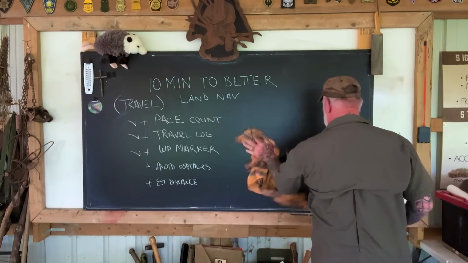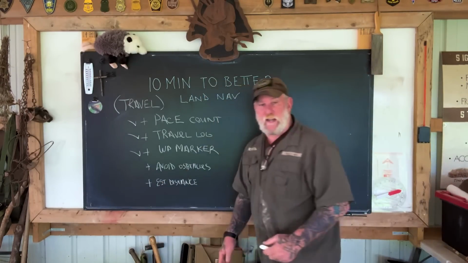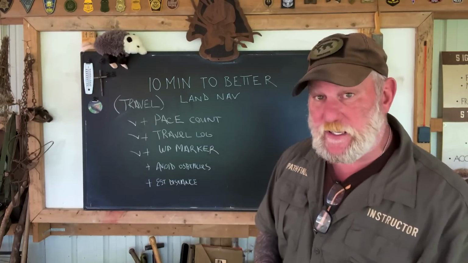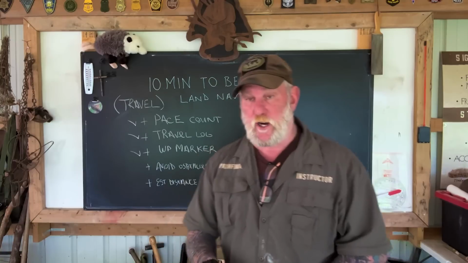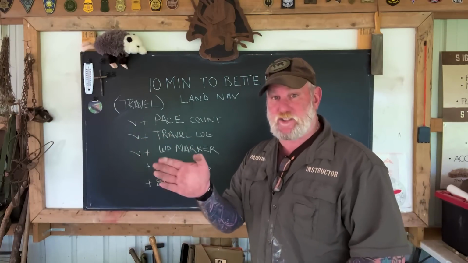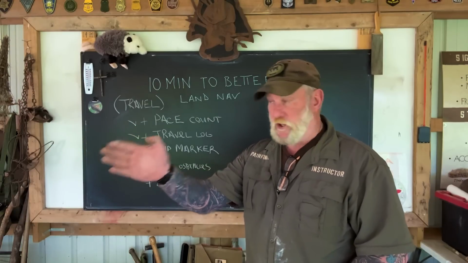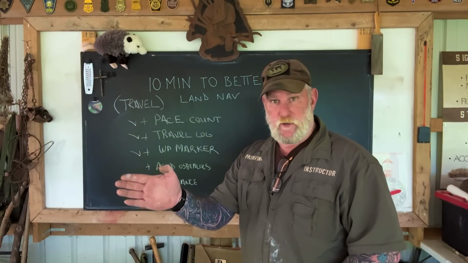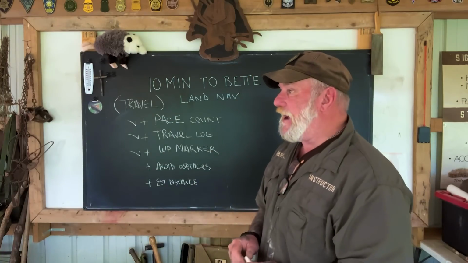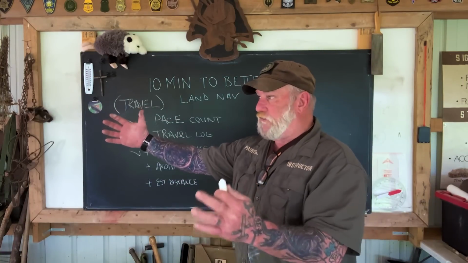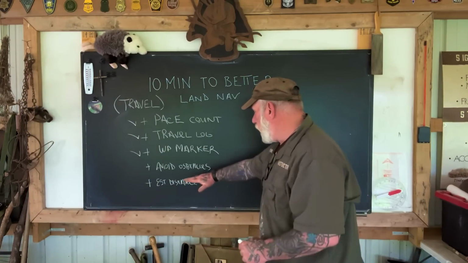Now, that covers waypoint markers. Now, avoiding obstacles. This is going to be a little bit tricky when you're by yourself. There are several ways that you can avoid an obstacle. Understanding that you may not want to bust through 50 paces of brambles that are in front of you to stay on your azimuth, to keep track of your pace count. You may want to go around it. You may have something that is a large crevasse or something that you have to go around to get to the other side. So you need to avoid those obstacles.